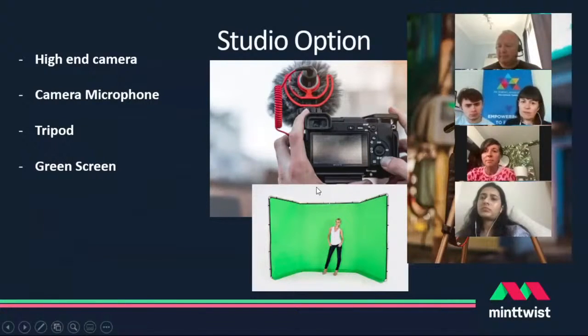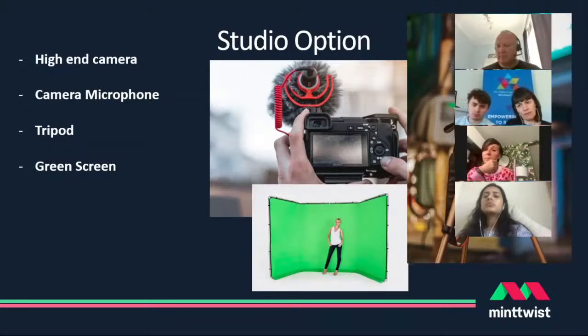So if you're going in studio, you can invest. MintTwist bought a Lumix G50 Panasonic for about £600, and that's a very high-end camera. What you're buying there is increased resolution and loads more settings, and we use that for taking video in the office, like when we make videos of our people and mint tips and things like that.